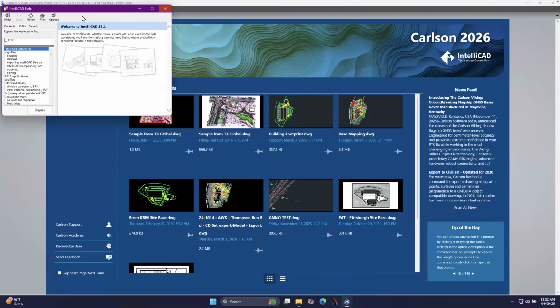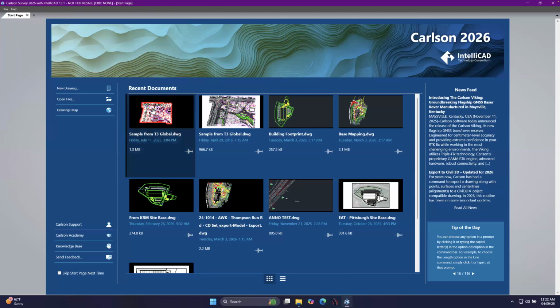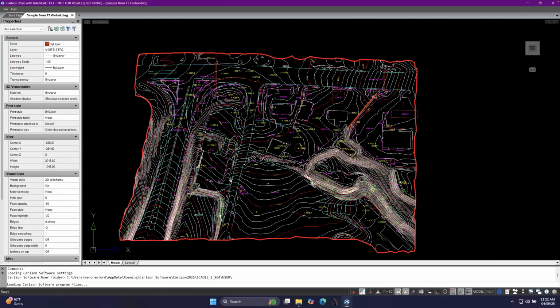All right, so there's the IntelliCAD manual. Let me pop this up and get inside it. Let me see what's going on here.